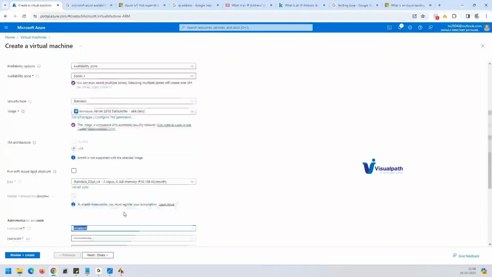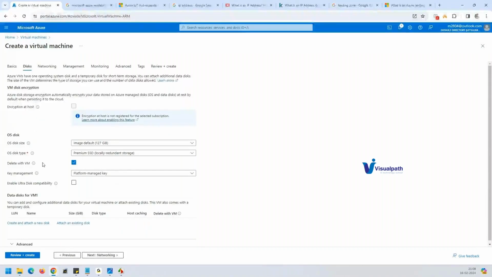The next component is disk. You see, OS disk size. By default, it is 127 GB. So I cannot go less than 127 GB because that is my default size. But in future, or even now, if I would like to increase, then I can increase. There is no problem. So 127 GB is something which by default I'm going to get. But if in future I need some more space for my operating system disk, I can choose that.